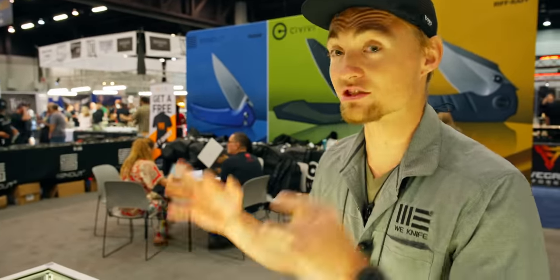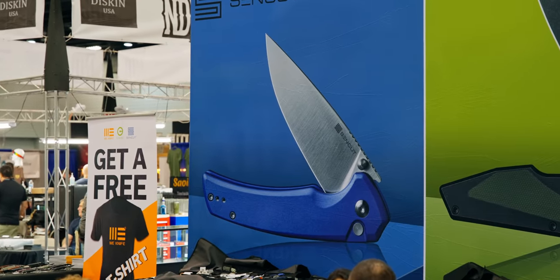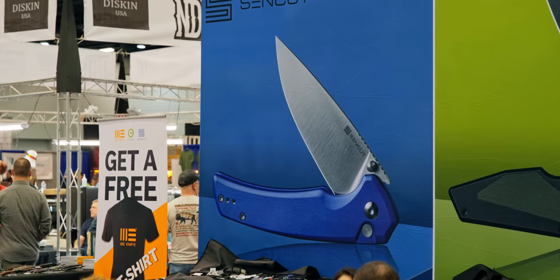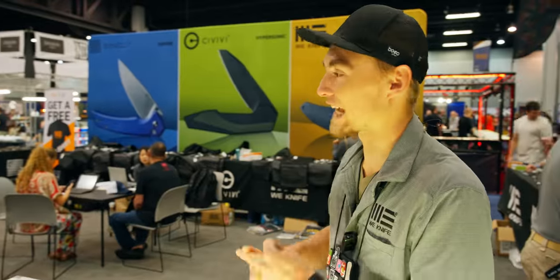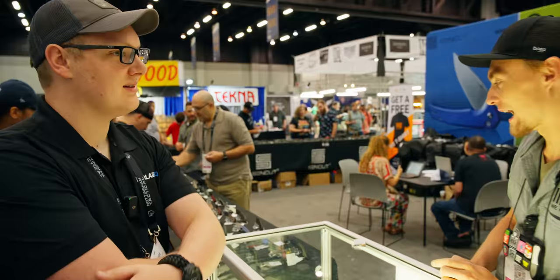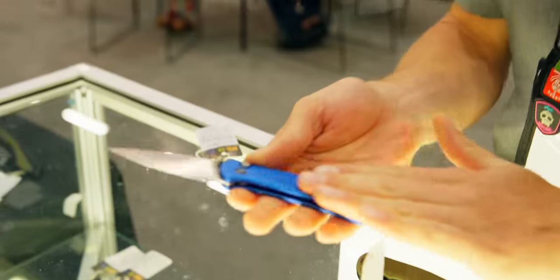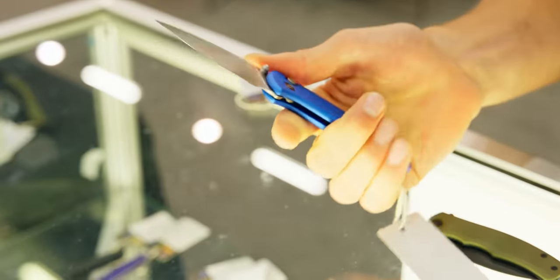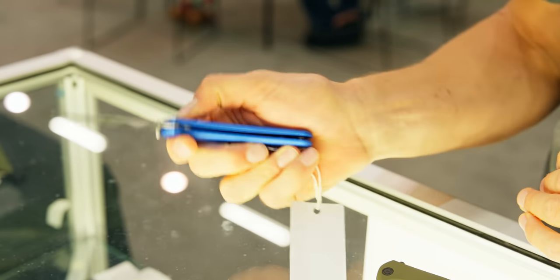And I don't have one. I sold out the first day yesterday of the Sencut Serene. That's an aluminum button lock with D2 as well. Super clean aluminum satin finish and a black finish on some of the other models. I mean, you have the Qubit, right? That we barely came out with. Yeah, that one's been killing it too. It has this clean aluminum feel to it, and the button locks work so great on the aluminum scales.